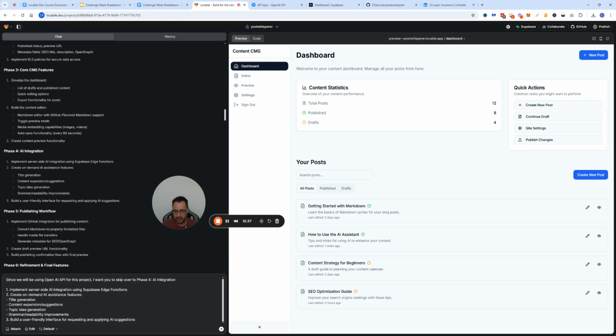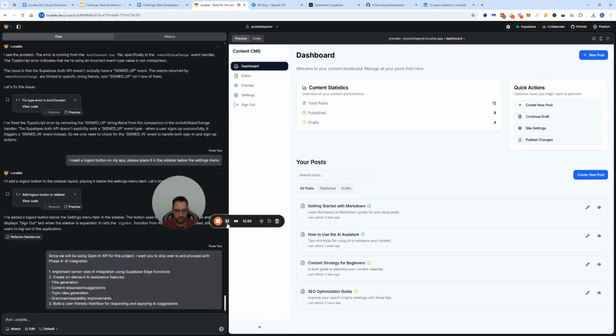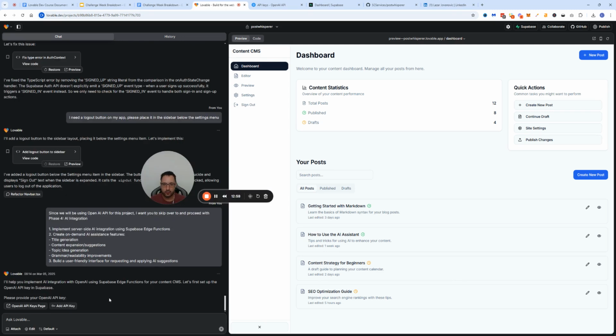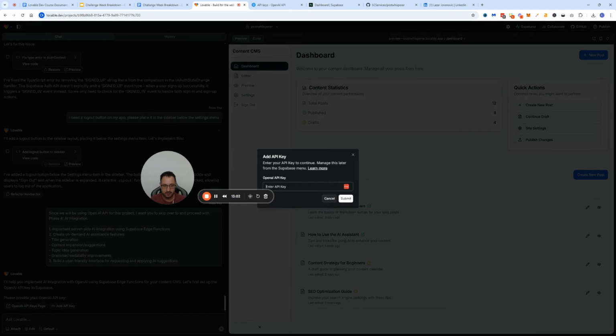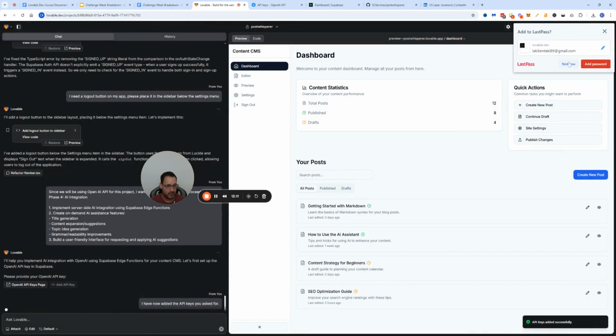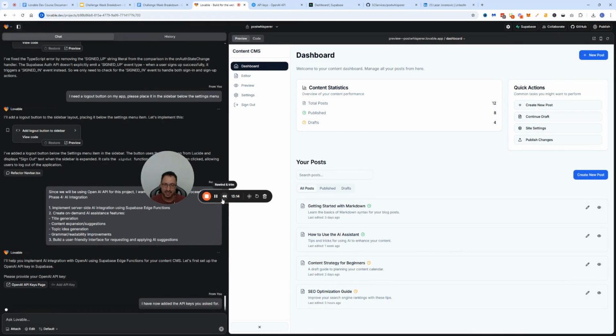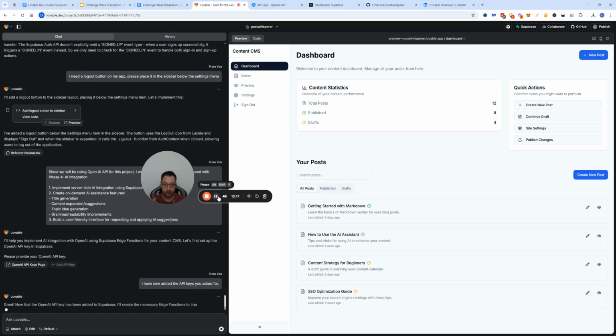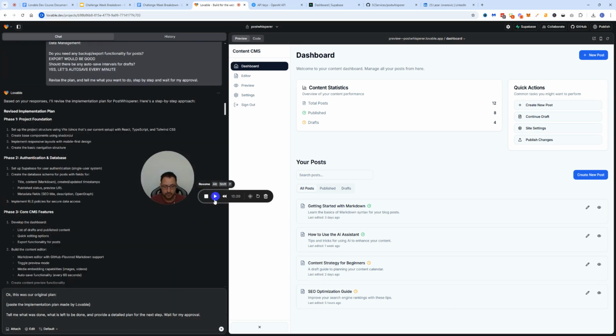And then the only thing that I did is I typed this part right here. I want you to skip over to, and then skip over to, and proceed with phase four. And then I just literally copy pasted this, right? So I will just let AI do its magic for a second there. And as you can see here, before it even starts, it wants me to add the API key. So this is how you properly do this process, right? Instead of typing in your key in your chat or anything like that, you're storing it safely as a secret in Supabase. I'm going to show you how that looks once it's done in your backend.